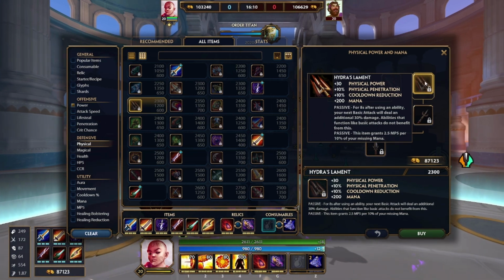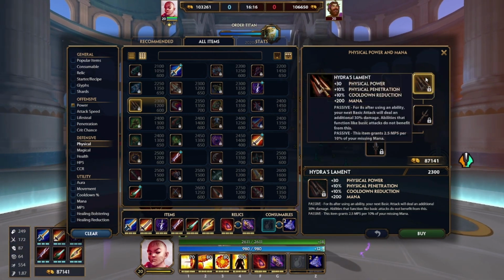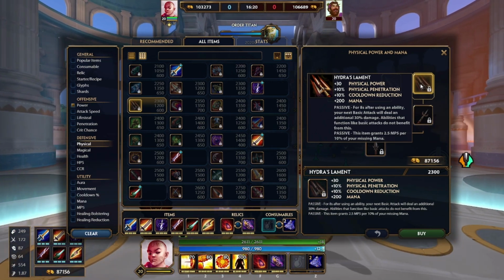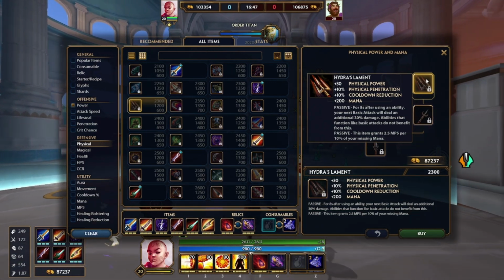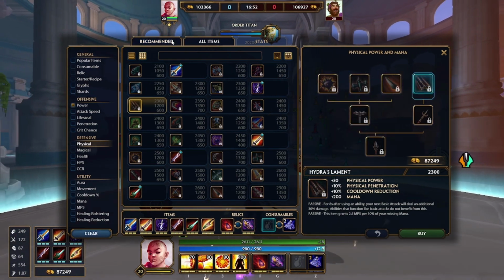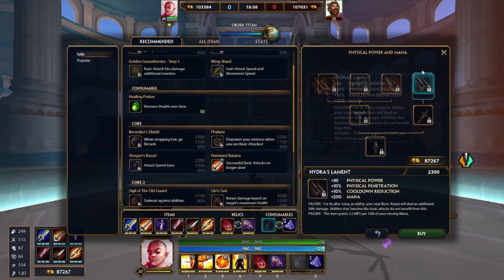Yeah, Hydra's Lament isn't too bad right now either. I would only get it if you're playing certain gods like maybe Hun Batz or Susano, people where you hit somebody, use the ability, hit, use the ability, hit. It's called AA canceling. I'm pretty sure it's also known as auto canceling. I am sorry, I'm very bad right now at explaining, but I am doing my best.